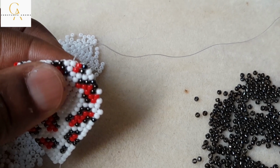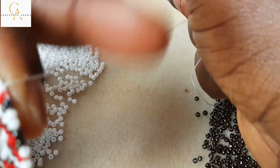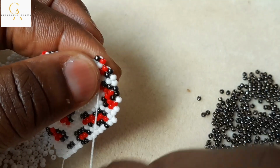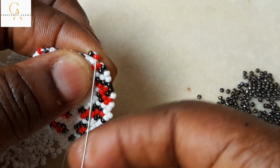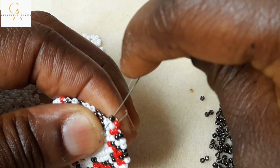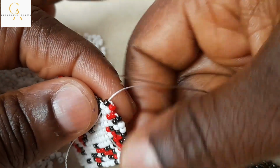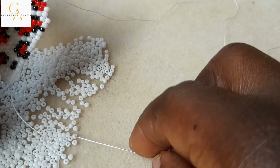Let me find my perfect bead. All right, so this is what you do. You go through the next thread bridge and you pull gently. So you see you're going to have 2 beads in front, which is very necessary to create the teardrop. Then you continue with all white beads.